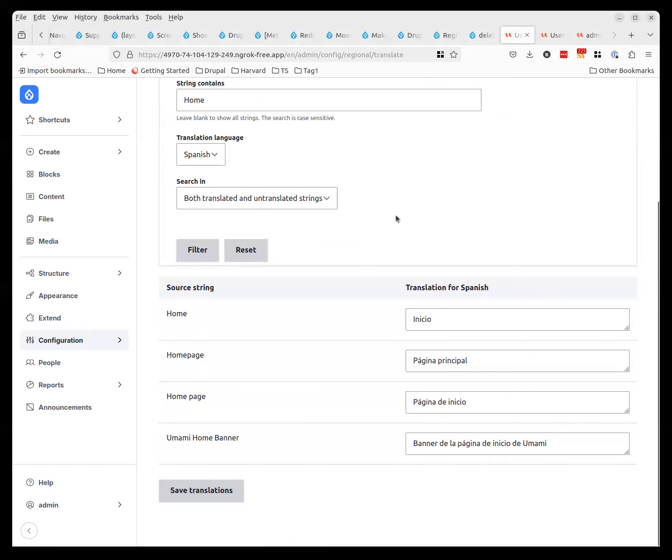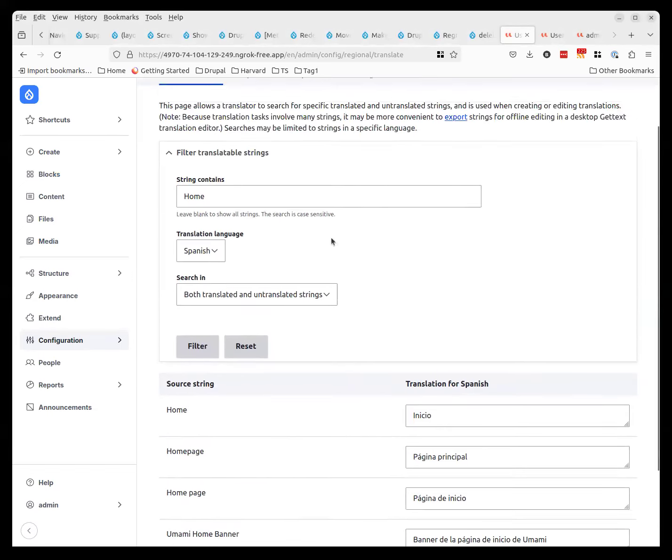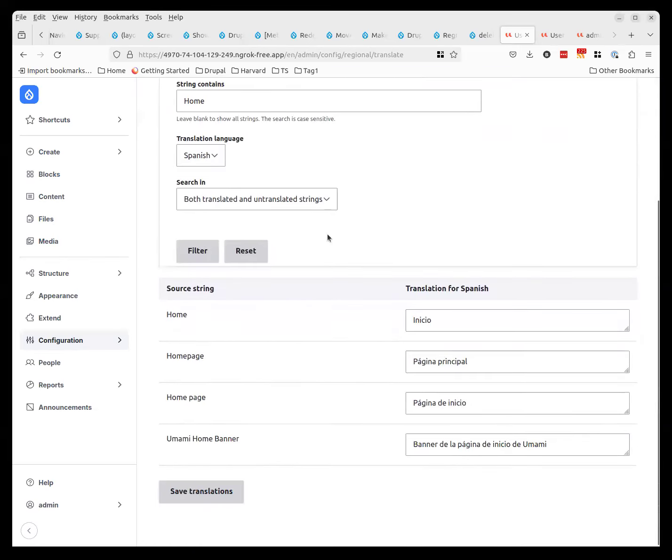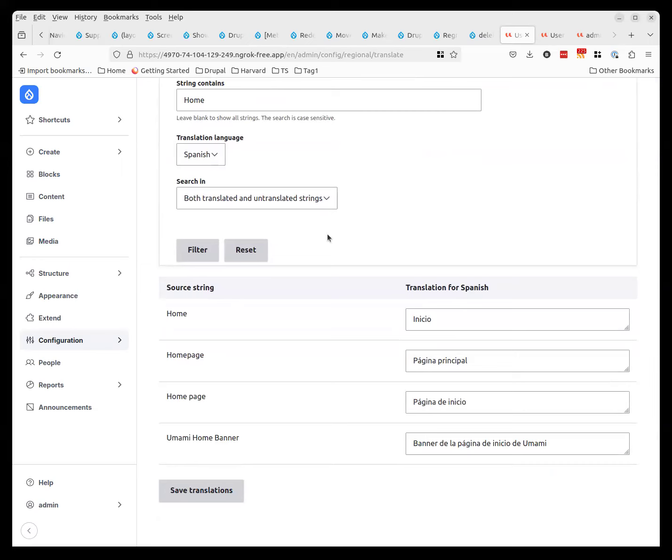There's no way on this screen to add a new string to be translated. Don't know whether that was possible in Drupal 7. I kind of think it was a contrib module. Okay, string overrides. You could do that in string overrides, couldn't you?